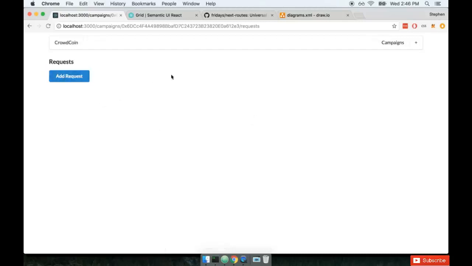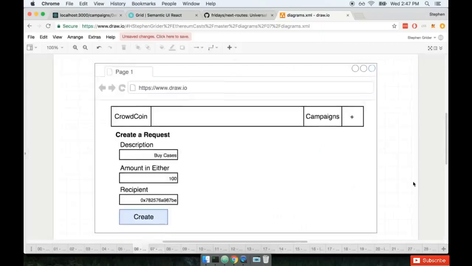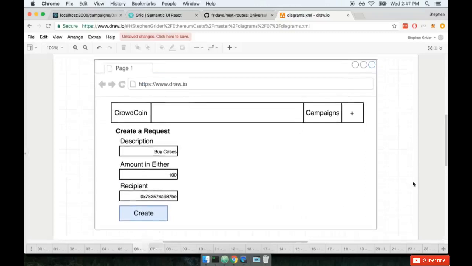Yeah, there we go. So now I can click on add request, and we go over to the request/new route. And now I can refresh this thing and the same page will appear. Very good. All right, so now that we have this route in place, we can start thinking about the actual content of this page. Now this is going to be yet another form that we're going to be building. So this is form number 3.